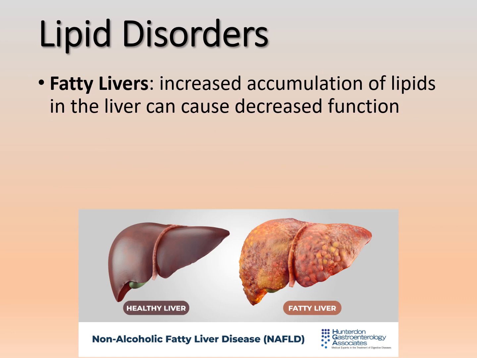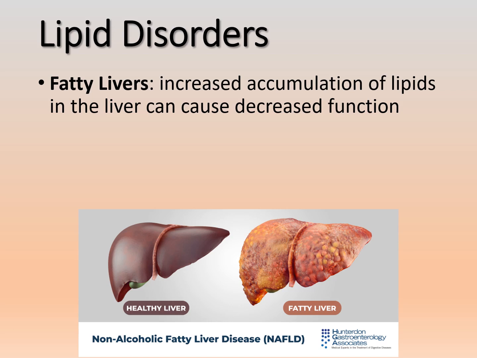Fatty livers can be another problem, kind of across species, but in humans definitely. There are some species we worry about fatty livers as well. Essentially it's the increased accumulation of lipids in the liver. What happens is it can really decrease liver function. But we said that the liver was really the main organ for lipid metabolism, right? So we send all of our fats there to be processed and everything.